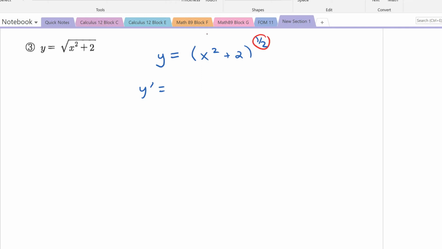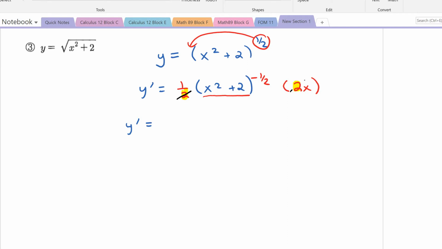So the power rule states that the 1/2 comes in front, so 1/2, and that will be a negative 1/2 over there. And then we have (x squared plus 2), close the bracket. And then the chain rule states that you need to take the derivative of this inside guy, which is going to be 2x. Okay, before we take the second derivative, let's go ahead and simplify the first derivative. That's a general rule that you should always follow when taking the second derivative: always simplify the first derivative.